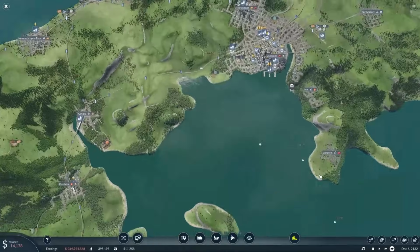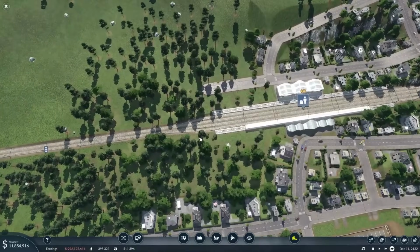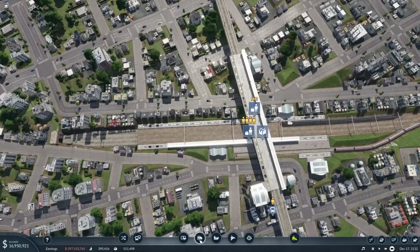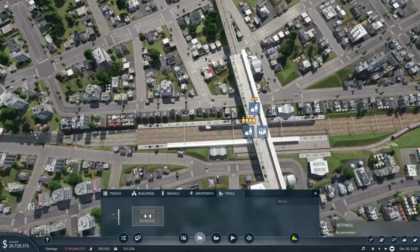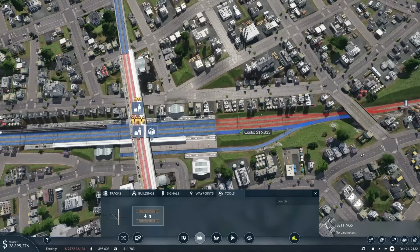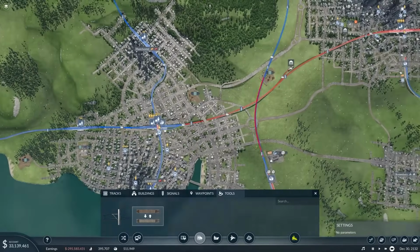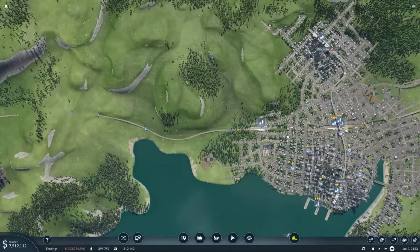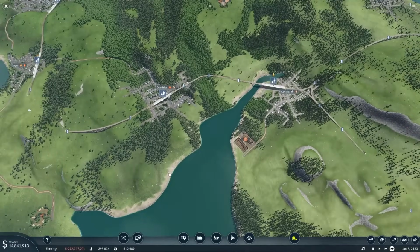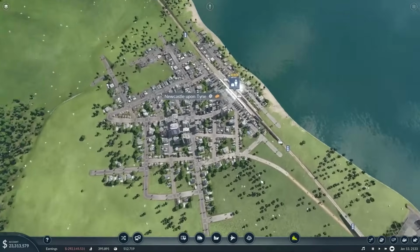No idea what that other train was doing, by the way. I think it might have just got caught up in the nonsense of me adding additional stuff onto it. But we got there in the end. We got there in the end, boys. Now, we also need to upgrade a lot of this high-speed rail as well, because trains that are just bypassing really have to slow down. Oh, that's not even high speed leading down to there. Well, we've got so much to upgrade and do. So after all that, I've now only got 13 million in the bank. I'm back to being a poor boy.